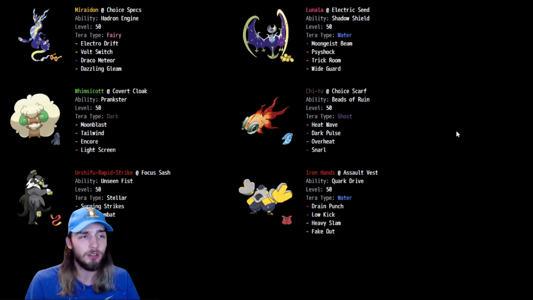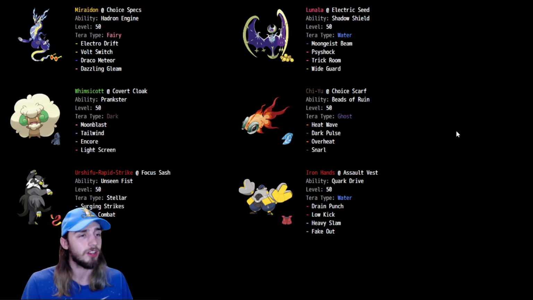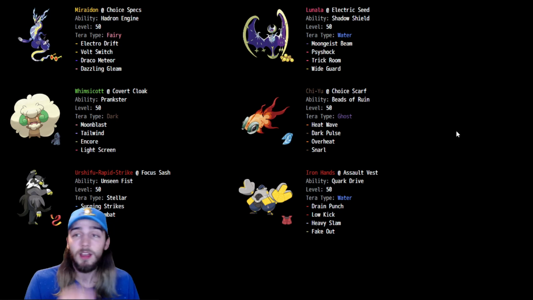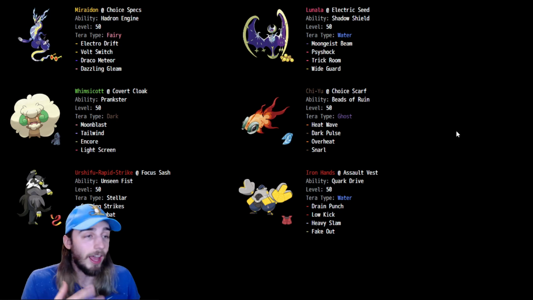The Calyrex Ice Rider and Miraidon, it feels a little clunky. You kind of have to get reads right. Maybe lines where you're going Volt Switch, Trick Room to get Cali onto the board still feel a little linear right now, and that team really hasn't found its footing. However, here, this feels like it's going to have its footing, right?